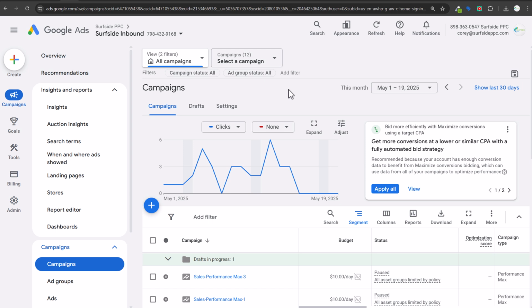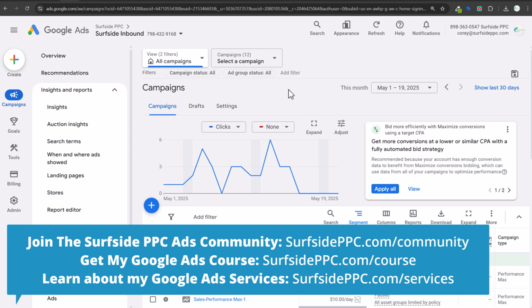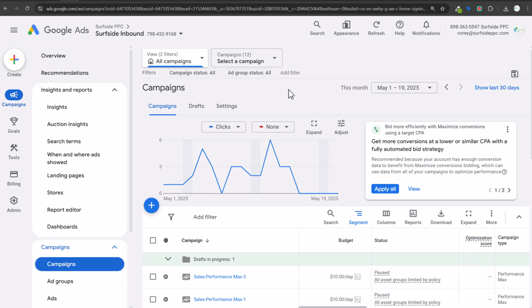Today is going to be kind of like a high-level overview type of video, a where to get started in Google Ads, some best practices for setting up your account, and basically once you get into the screen after your account is all set up, what should we do next? So I generally start with a few things when I'm working with a client, saying, okay, here are the things we need to start with first.